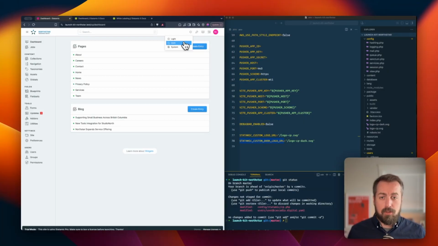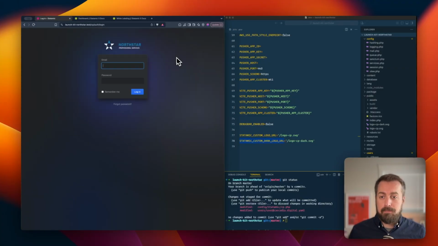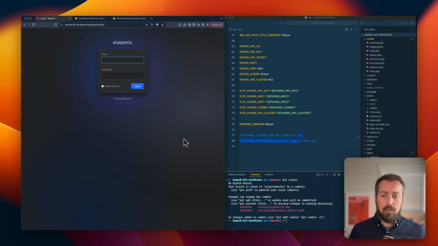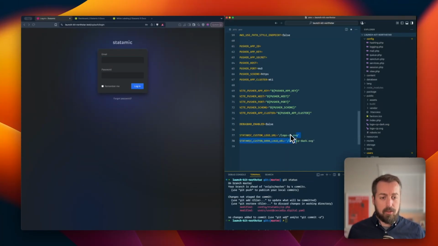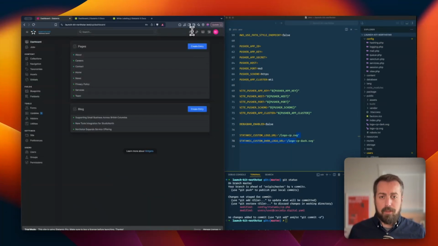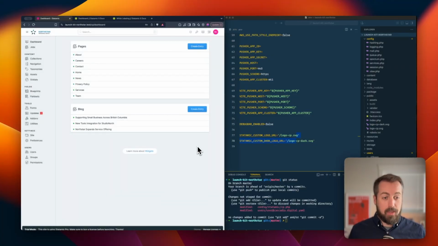If I was to switch over to the dark mode, you can see that the colors of the logo here switched, so it's visible in this mode as well. And if I was to sign out, let's log out. And now it's showing here in this screen as well. So if I was to comment these back out, give it a refresh, now we're just showing the standard Statamic logo again. So bring it back, and there we go. And we've got that logo, and I'm going to use the light mode. And there we have it.